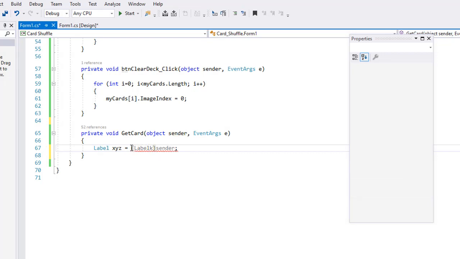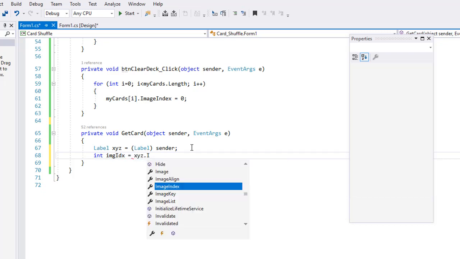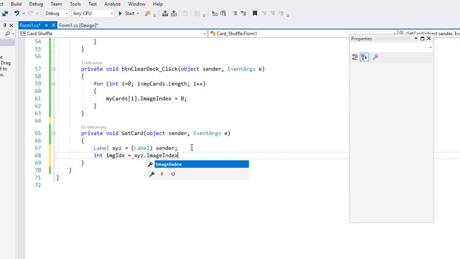So in essence, we're guaranteeing that sender is a label. And then we can use that xyz, which will point to and be connected with whatever card we clicked on, which is sender. I'm going to create a variable called imgIdx for image index, it's going to equal whatever the image index is for that card that we clicked on.